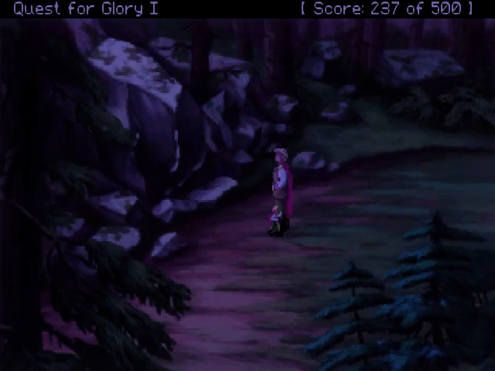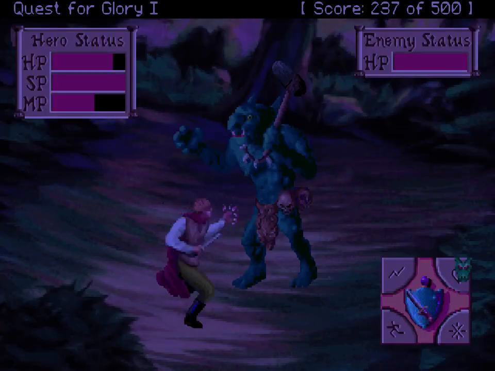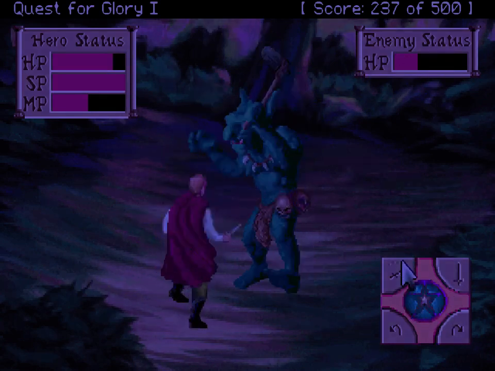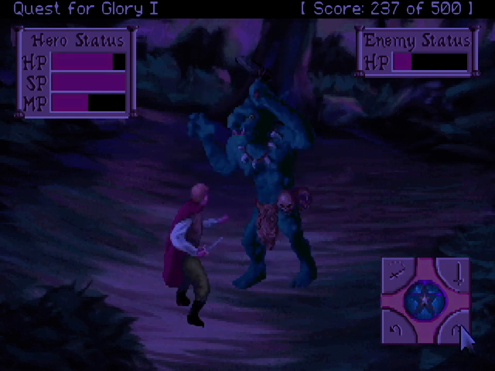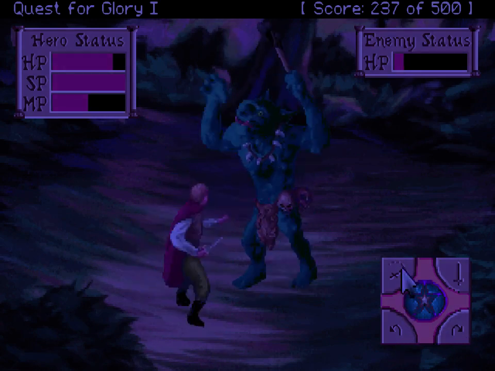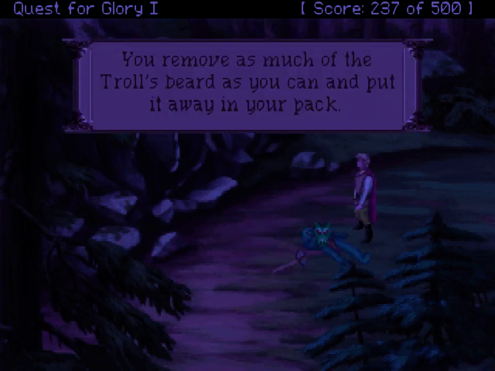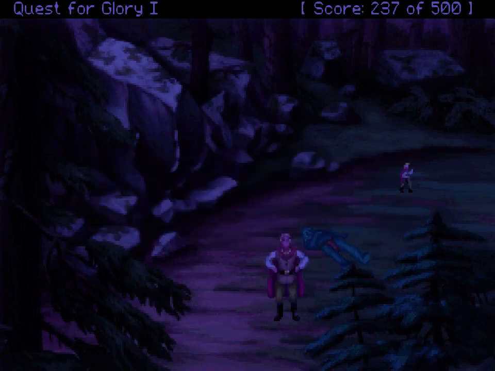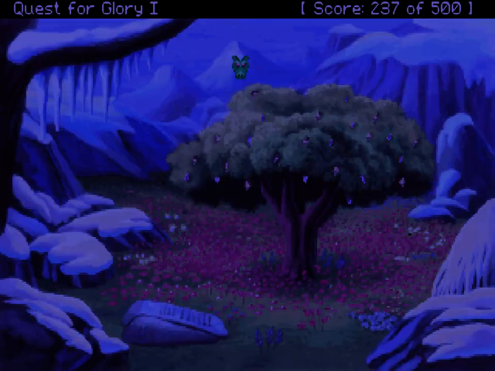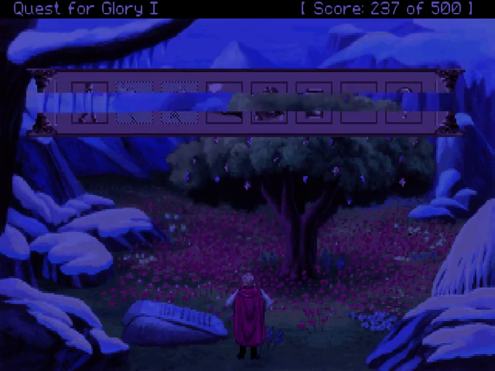But I save my game and I wanna fight a troll. There's a troll. Here we go, let's do this. Alright, so that's that. You loot the troll beard and get some cash, which is nice. Alright, so let's go ahead and... It's not yet dawn. So what I'm going to do is just practice some more spells.